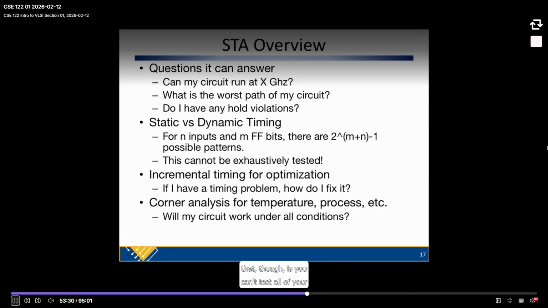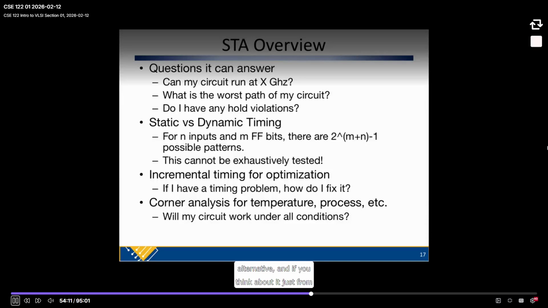The problem with that, though, is you can't test all of your critical paths. Like, how do you come up with the combination of inputs that sensitizes the one path that's the worst in your design? Maybe that only happens in one special case, where you have an interrupt within an interrupt on this instruction. You can't ensure that you're going to actually hit that criteria to test it in your dynamic simulation. So for that reason, dynamic timing analysis is used mostly to be like, will it boot up? Does it seem to reset properly? Kind of fundamental things. It's more of a sanity check than anything else. It's not used really for verification.